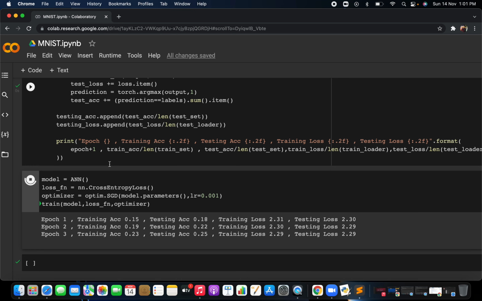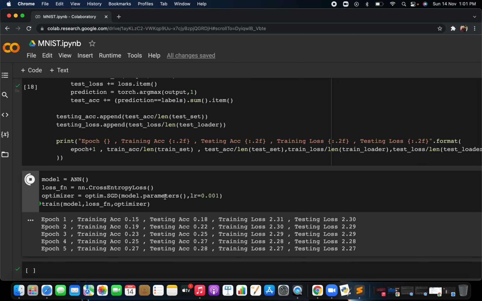Okay, so what I have just done is the same thing, because I want to guide you through this in the proper way. Whenever you are writing this, every time you create the object of the model first, you pass this model as a parameter. This stochastic gradient descent is the most important step. With the help of gradient descent you are able to change the weights. This is the most important thing.